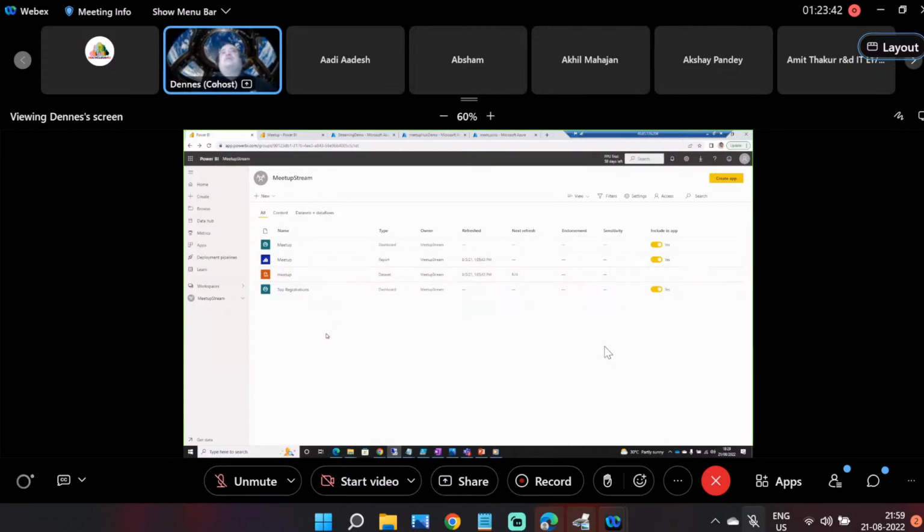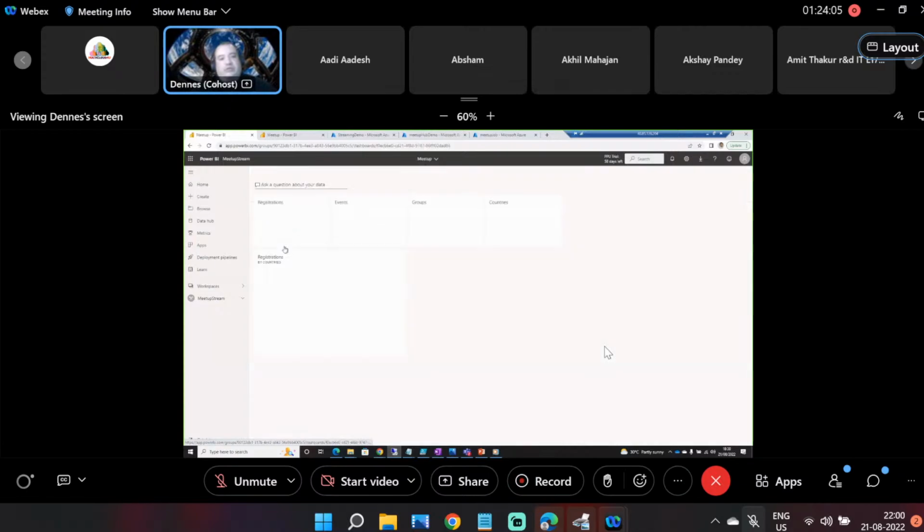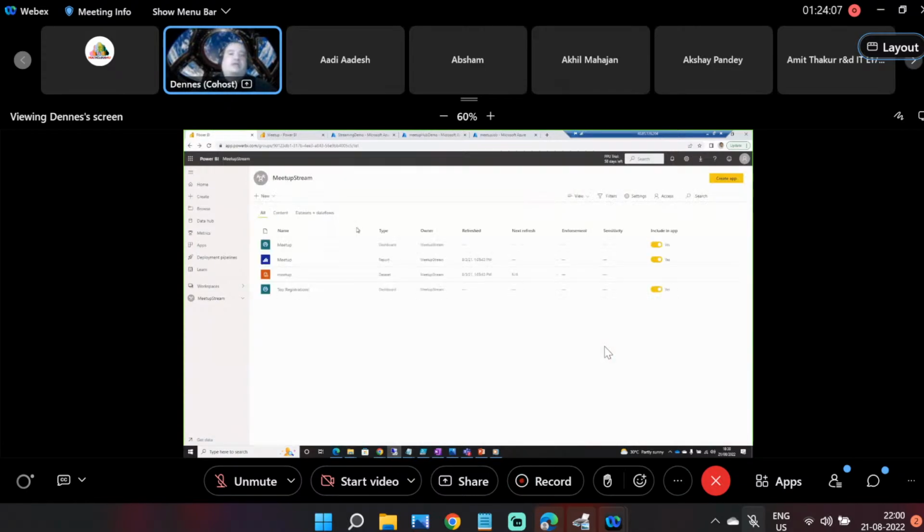And this kind of connection doesn't work with the automatic refresh of report pages. So if you build a report over the streaming dataset, we need to keep refreshing the pages. Every time we refresh the report page, we'll see new information, but we do not have the automatic refresh. The dashboards, on the other hand, will have the automatic refresh. According to the information that arrives, the data will be refreshed.